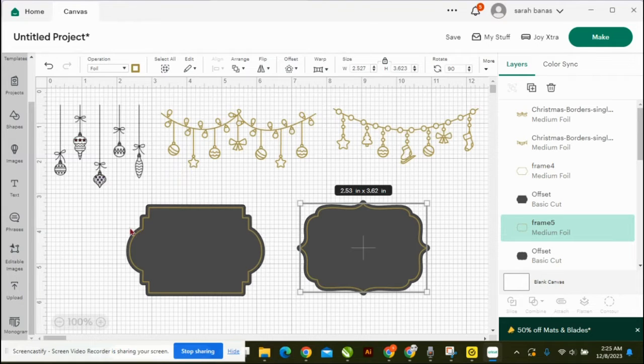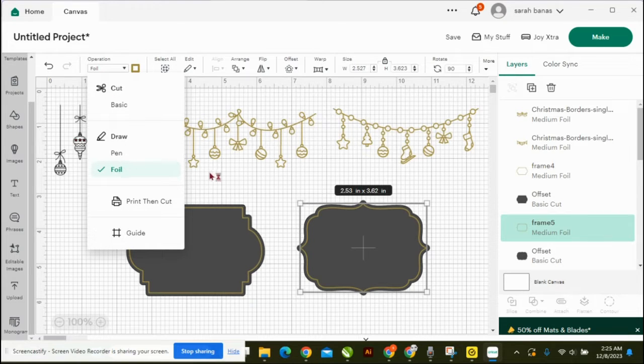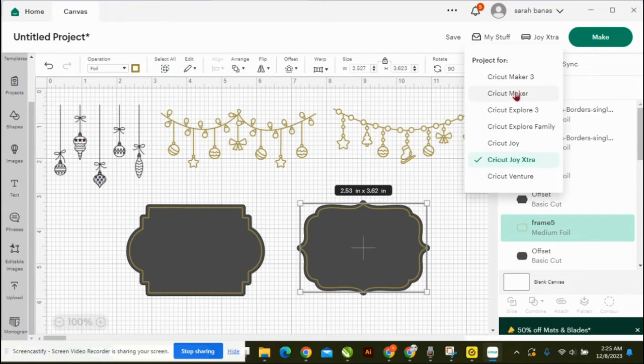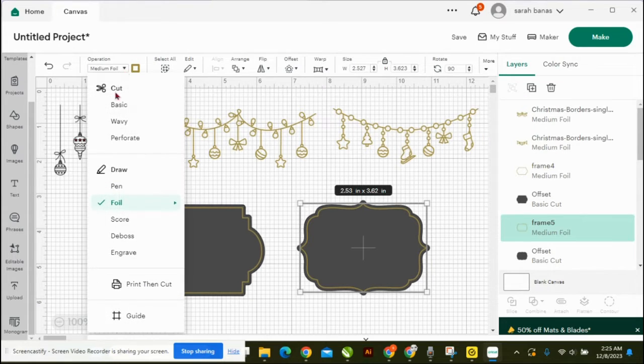The one for the Xtra and the Joy, that one has a single tip. Okay, so you can see when we change this to foil, it doesn't bring anything additional up. But if I change my machine to Maker, now when I go into foil, it'll give me 3 options. So the kit for the Joy and the Joy Xtra only comes with 1 tip size. The one for the Maker, Explore, and Venture, that one has 3 separate tip sizes.